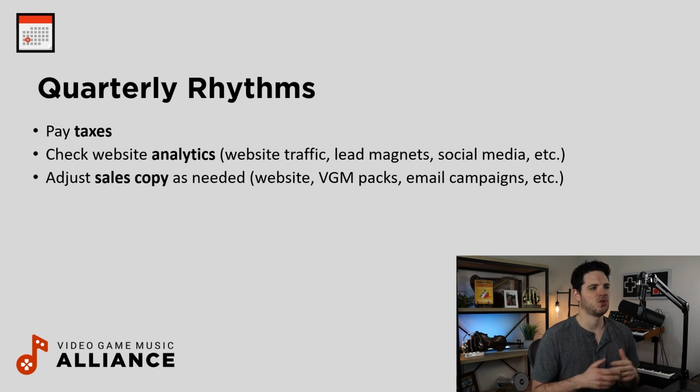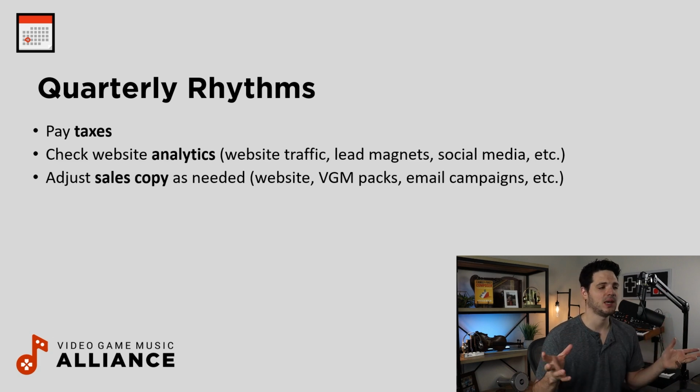You might also want to consider, on a quarterly rhythm, adjusting your sales copy. So this would be your website, your video game music packs, your email campaigns. So anything that you have out online that the public can access if they search your name needs to be updated. So it's really awkward when your latest credit online is something you did 5 years ago, because that instantly makes you not super viable or active in the industry and people don't want to work with you.